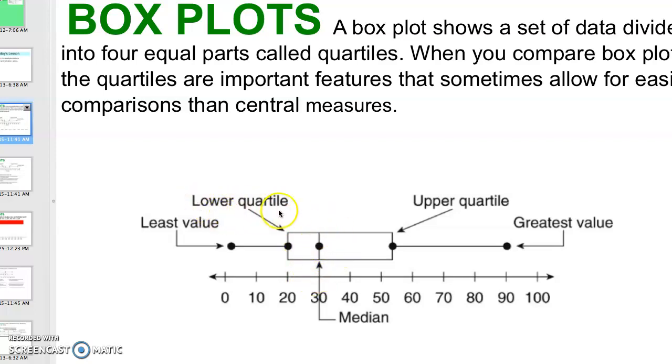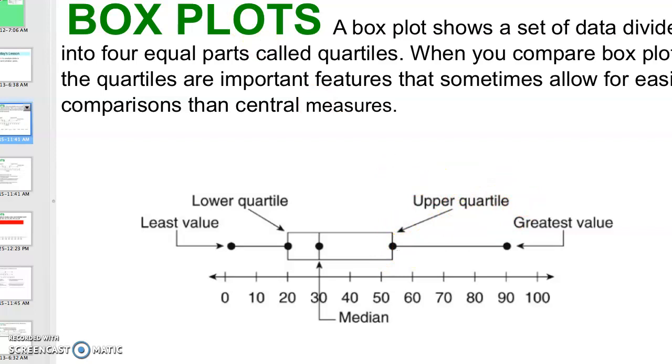Then you need what's called a lower quartile, also called quartile 1. The lower quartile is actually half of the bottom half of the data. From the least value to the median, you're cutting this portion of the data set in half to find the lower quartile, just like you cut the data in half to find the median. Then you look at the upper half of your data set and find the median of it, and that's your upper quartile. This is also called Q3.